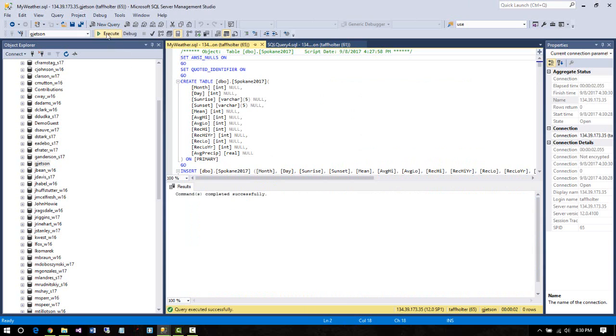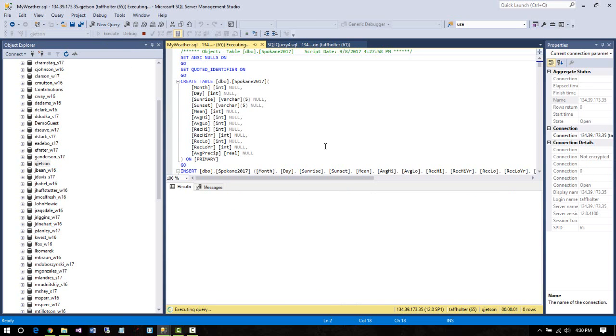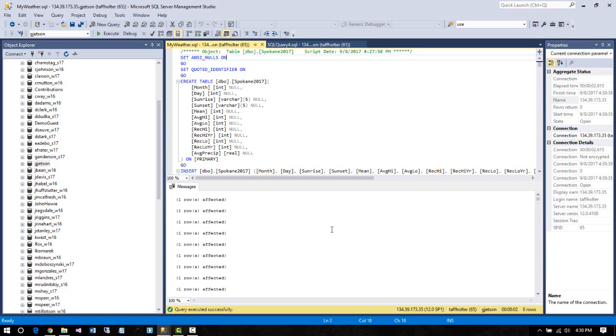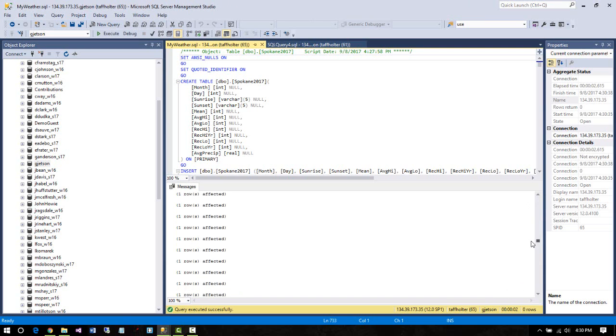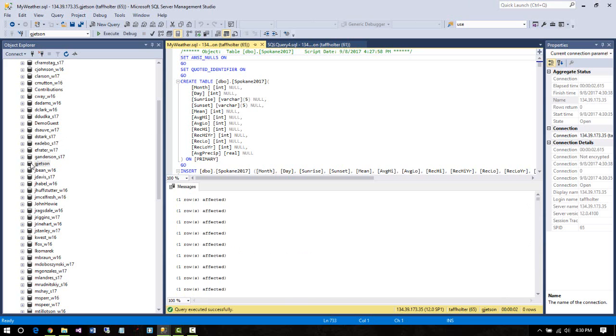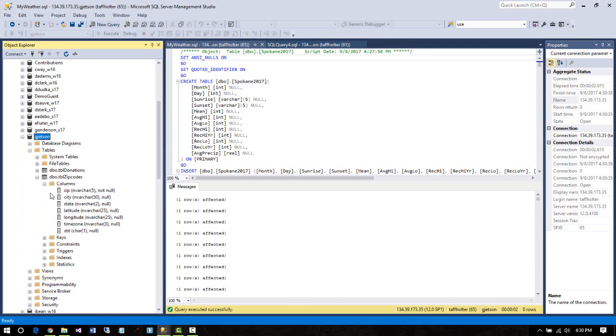And now let's go ahead and execute it. So I'm going to execute the command. And depending on how much data exists out here, and right now it completed that quickly. Let's go back and prove that it worked. So I'm going to open up my tables.